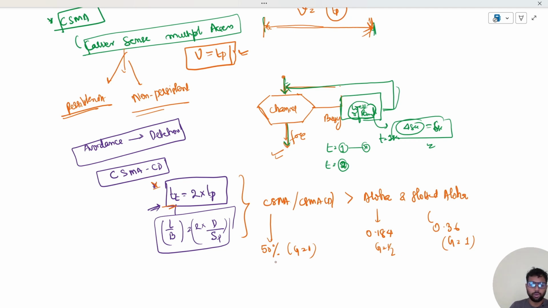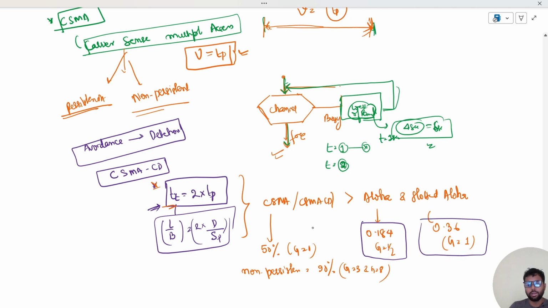For G equal to 1, we have 50%, and for non-persistent, we have throughput up to 90%, and that is achieved for G equal to 3 and G equal to 8. Just remember these things. This is the throughput for Aloha, for slotted Aloha, and in case of CSMA, and for non-persistence we have 90% for G equal to 3 and G equal to 8.